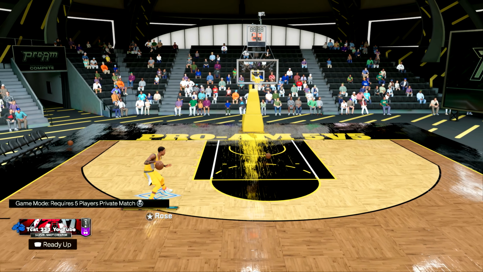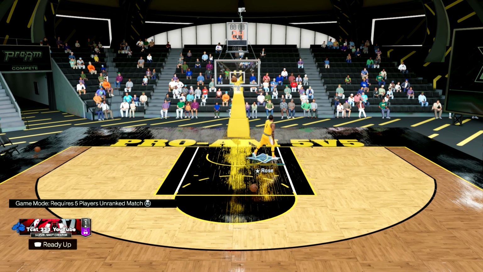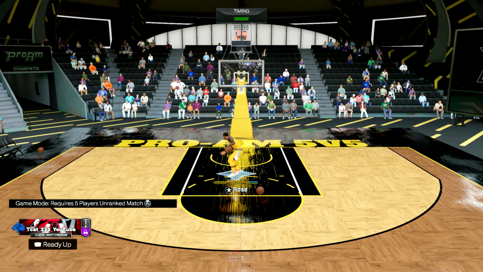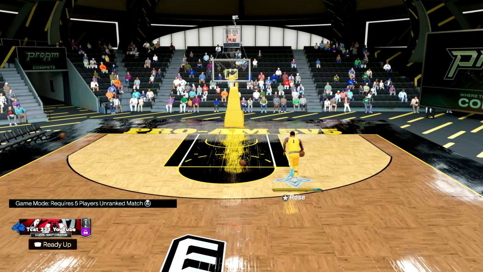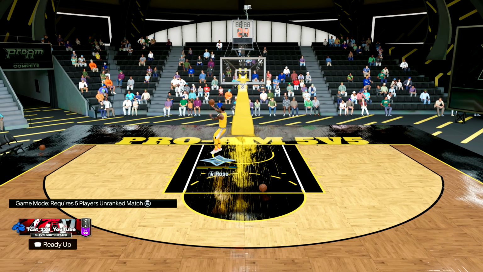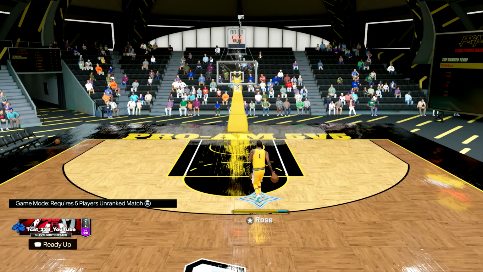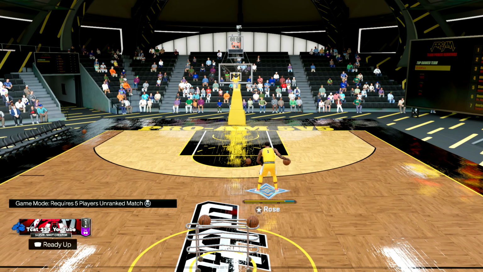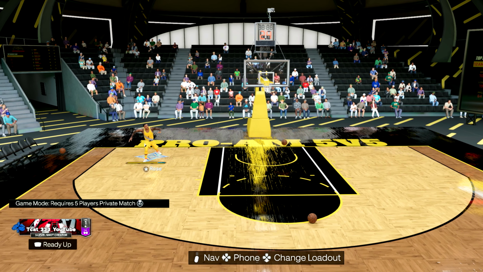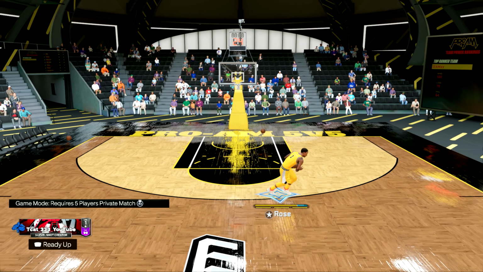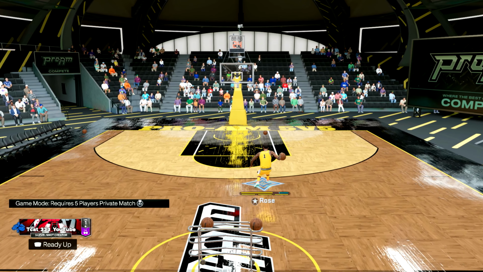However, if I take a dribble and take 2 steps and then try to go up with an animation, my animation is going to be worse because I have fewer steps to go up with that animation. It's also going to give me a more predictable animation to the defense. Whereas if I initiate my animation right after a pound dribble, I gather and take 2 steps, I'm going to get way better animations, way wider animations, and I can go through contact after taking a pound dribble.